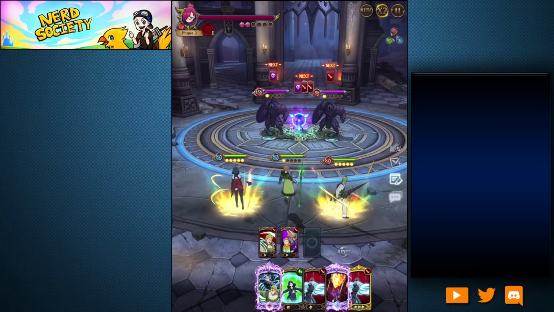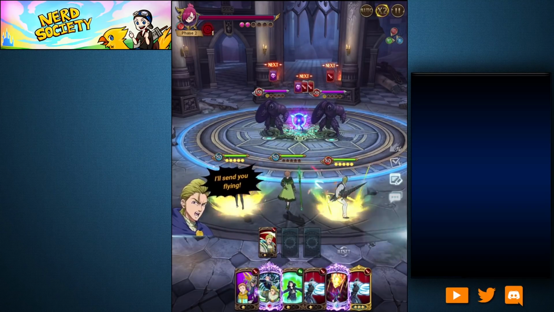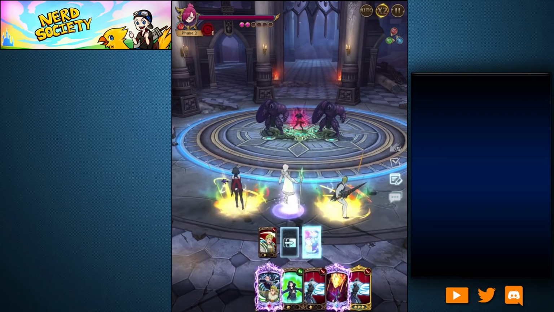And then let me see how I want to move these cards. I think I do want to get King's Ultimate up and ready to go just in case. So I think what I'm going to do is use Howzer, move King, and then use King. I think it's going to be good for us.